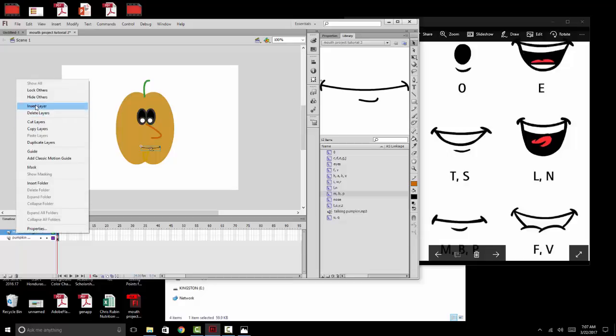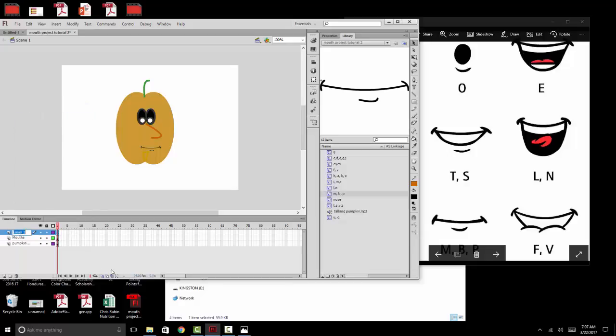The next layer that we need is a voiceover layer. Okay, those are the 3 layers that we need. And then of course you can insert a layer down here at the bottom, and this could be your background layer. So you can add anything you want to make the scene more and more creative. Remember, the more creativity, the better. And so I encourage you to spend some time on your background.